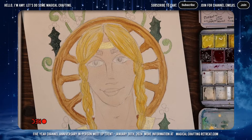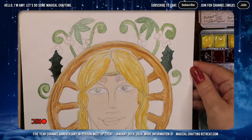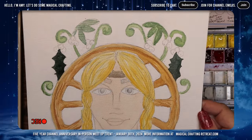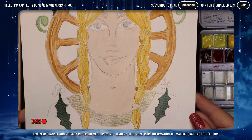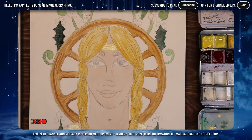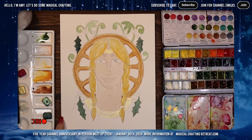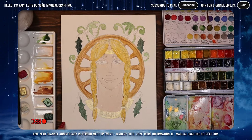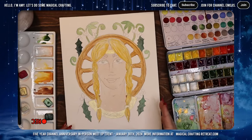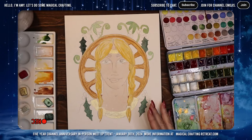Pagan Crafting says, I'm so excited for the Oracle deck. I have mad respect for doing your own art as well. I can't wait to see your art. Thank you. I am super nervous about it because I want all the cards to be cohesive. But if you took all my goddess cards and put them side by side, you would realize that I don't have much consistency to my style. I just drew whatever I drew. So yeah, I am concerned about consistency because I really want the deck to be cohesive. But I really feel like that's just a color palette choice thing. As long as you have a cohesive color palette, you're probably pretty good.